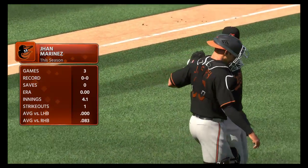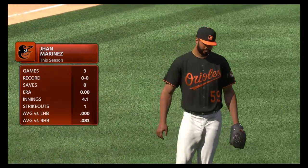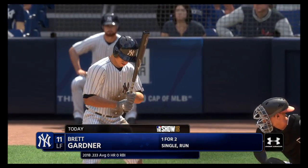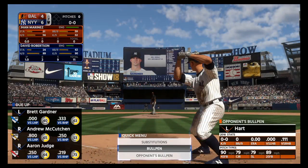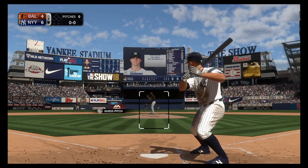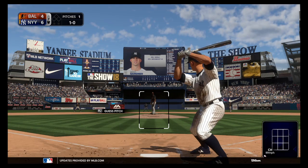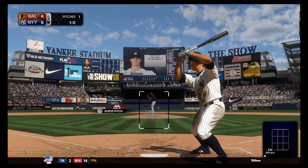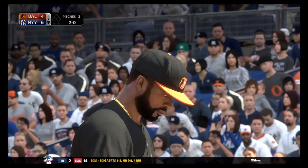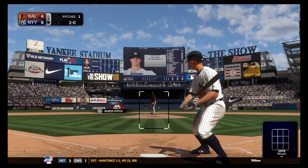Yan Ramirez gets the call from the pen to take over on the mound and start the home 7th. Here's Brett Gardner now. He's 1 for 2 in this one. Leading off for the Yankees, number 11, left fielder, Brett Gardner. From the stretch. Showing bunt here, but he takes ball 1. Fastball misses in the dirt as he tried to get him to chase the low one. You know, sometimes it takes a pitcher a few pitches to get going, but those 2 pitches weren't even close. Falls behind at a count 2-0. It's time to start getting locked in.